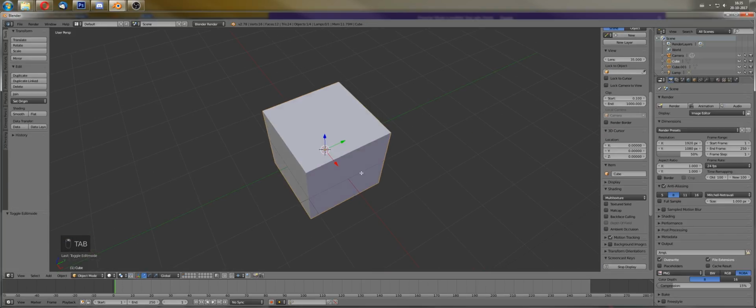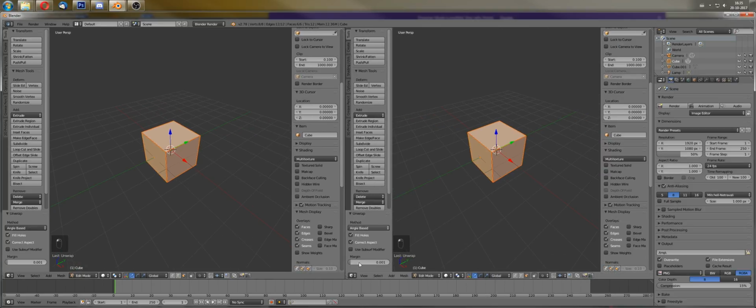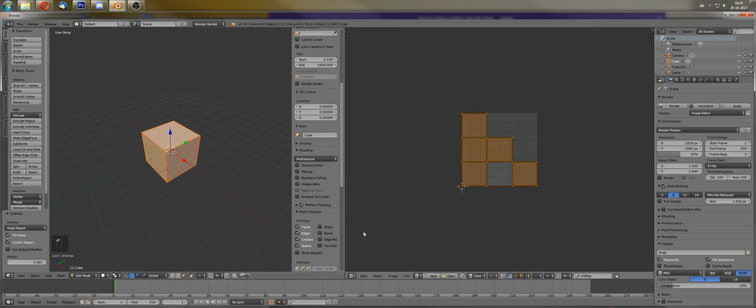So we're going to select the bigger cube. This is the cube where we will apply our normal textures and where we will bake from to the other smaller cube. So the first thing I'll do is mark every seam as a seam, and I'll unwrap this so we get a nice and easy unwrap, as we can see here in the UV image editor. We just get all these little squares.